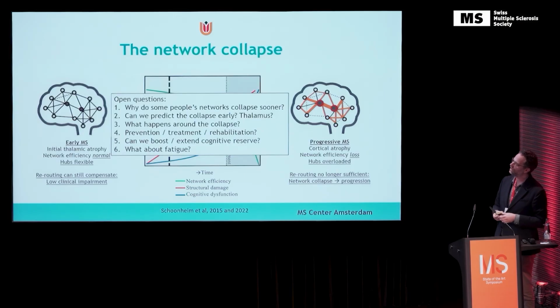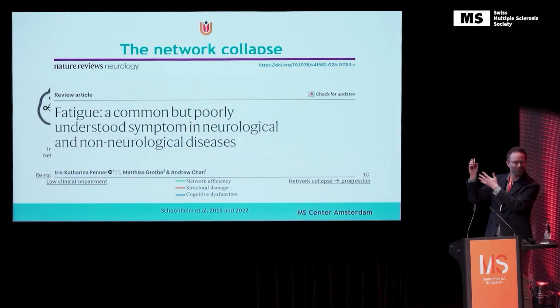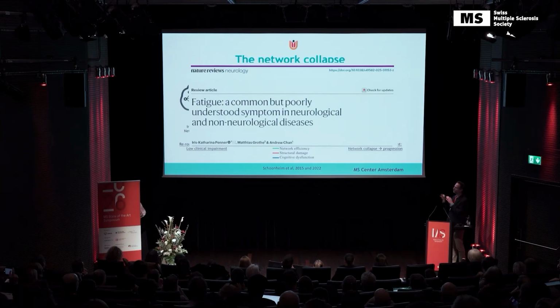Some open questions here. Why does this happen? How can we study this in a better way? What kind of measures should we include in order to move this towards clinical trials? And what about fatigue? Fatigue is another very important factor that I didn't mention before, but there's an important review that was published also from here. Fatigue is a concept that is very prevalent in MS that is also strongly related to these concepts, but does not perfectly overlap with cognitive impairment. So it is not the same. So I would urge you to read this review for more information.